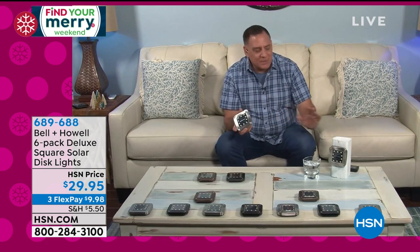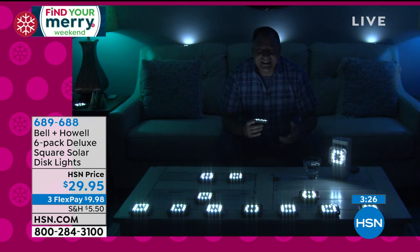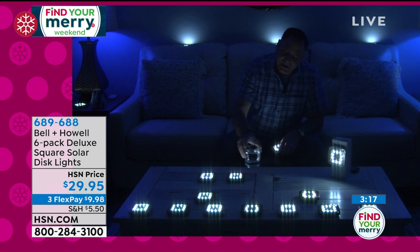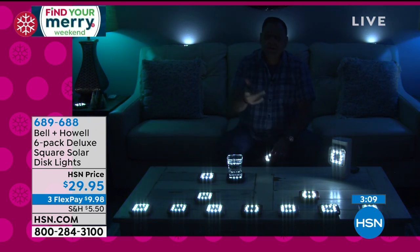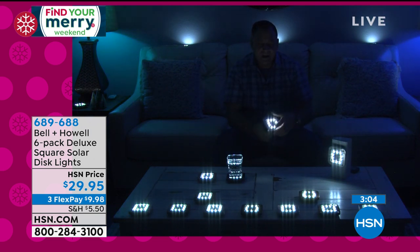You can use them any place — on a tabletop, we have some outside my house sitting on tabletops for parties. If I turn the lights off in the room, watch what happens — they instantly come on. I've got one mounted here on this post. You could put one on top of a glass of water — look how awesome that looks! Think about it for fun, for coasters, inside of luminaries. These are the most versatile lights I think we sell in terms of solar.